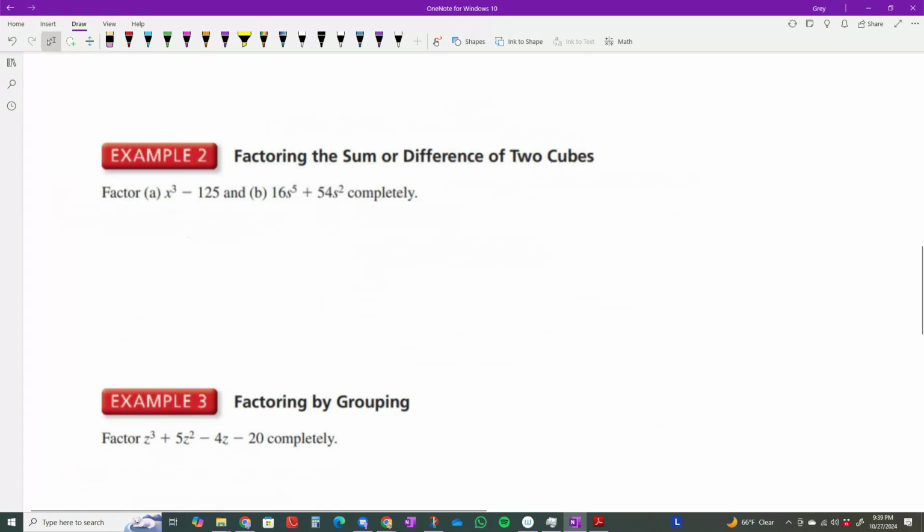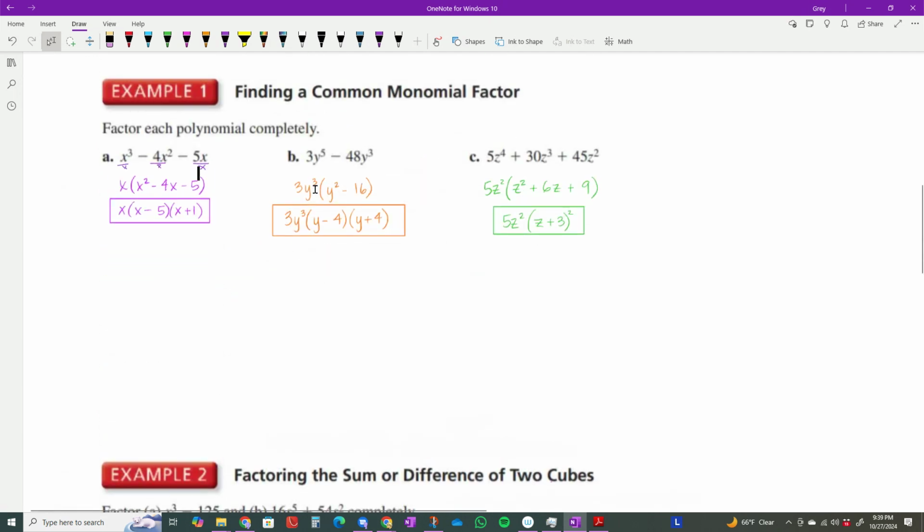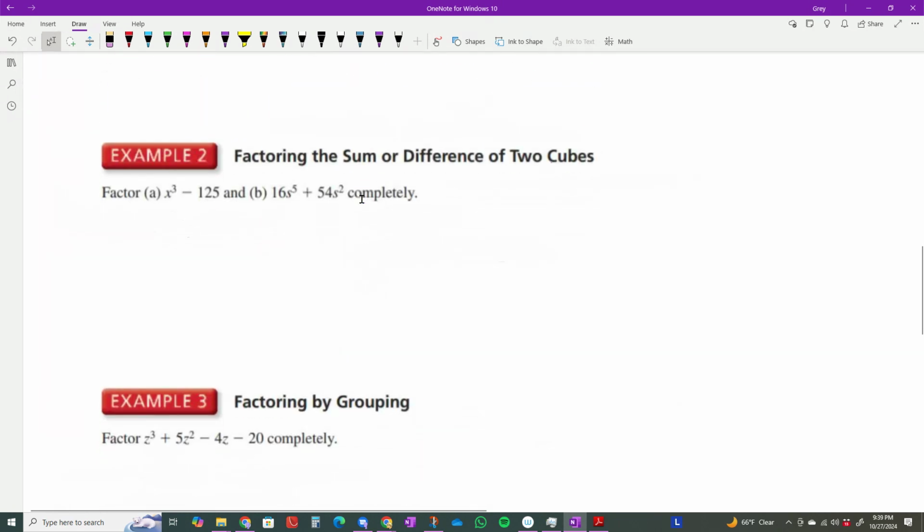All right, factoring the sum and difference of 2 cubes. Sum or difference. Okay, when they're squares, right here, can only be minus. But if it's cubes, then it can be a plus or a minus. So, a couple things. One, let's talk about what our factoring pattern was. We had it up top. We've got a cubed plus b cubed, and that is equal to, I've got 2 parts to it. You take the cube root of each, a plus b.